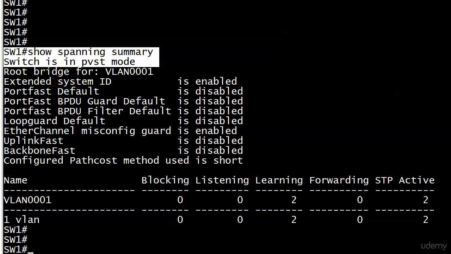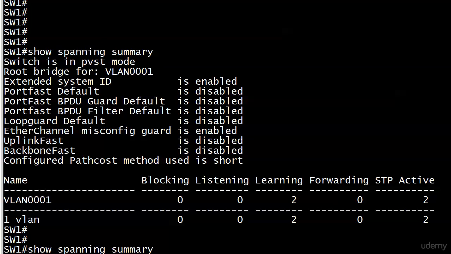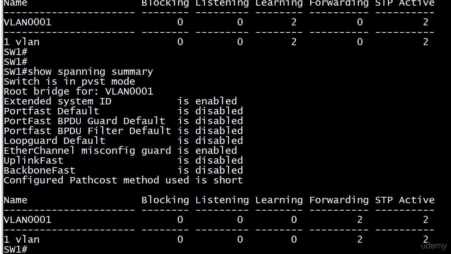And oh, before we go on, I wanted to show you that when I ran this command as well, you can see at the bottom of the output, learning 2. So 2 ports on the switch were in learning mode when I ran this command, and 2 of them, the same 2, of course, are active with STP. So let me run it again now, and we would expect them to be in forwarding mode, and indeed they are.